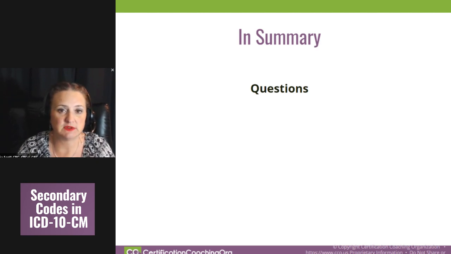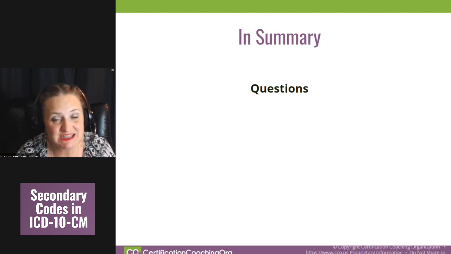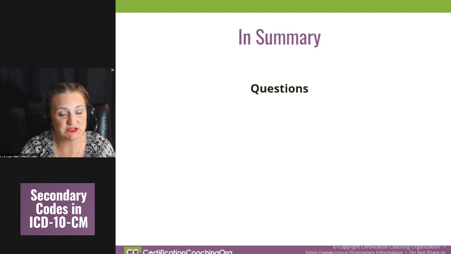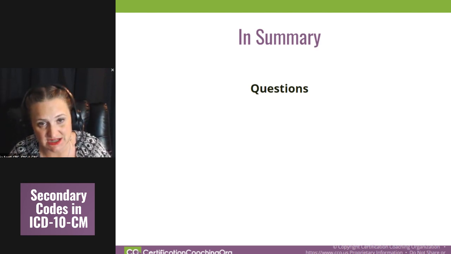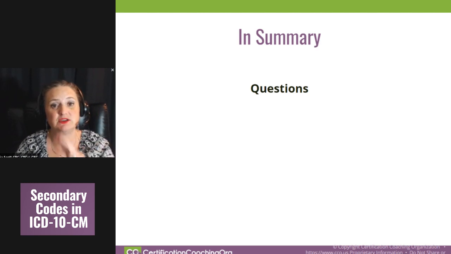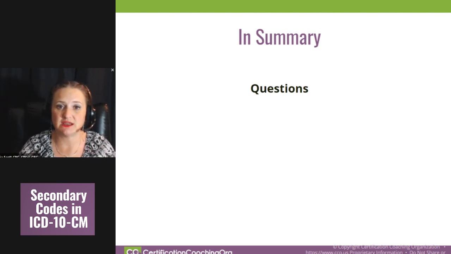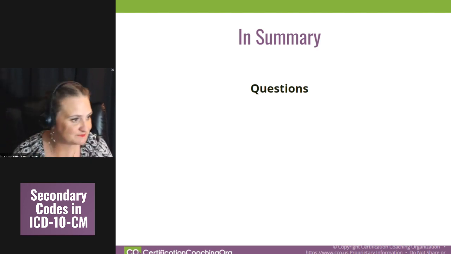So again, lots of things can cause type 2 diabetes, but just because it's type 2, it's not secondary diabetes. So type 2 diabetes is not secondary diabetes. You have type 1, you have type 2, and you have secondary diabetes. Okay, actually you have type 1.5 too, but that's another story, which we have done a lecture on. Very good.